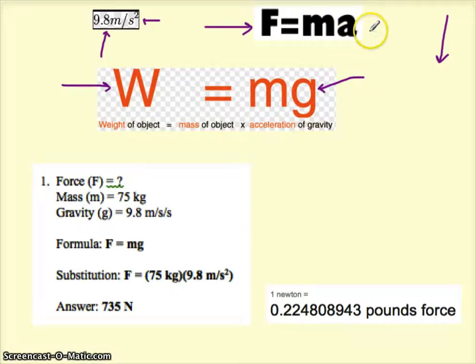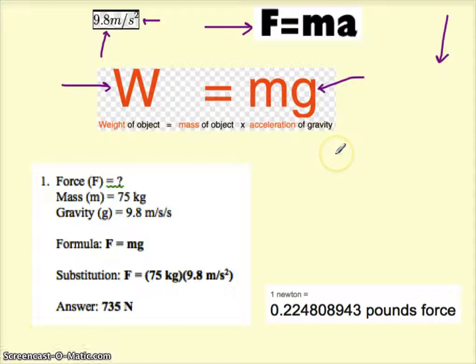So this is F equals mass times acceleration, force equals mass times acceleration. Another way you can put that, if you're dealing with dropping objects, free-falling objects, is W equals M times G. W is the weight, which is the force going downward. M is the mass, of course, just like it was in this one. And G is the gravitational constant, which is going to be 9.8 here on Earth.